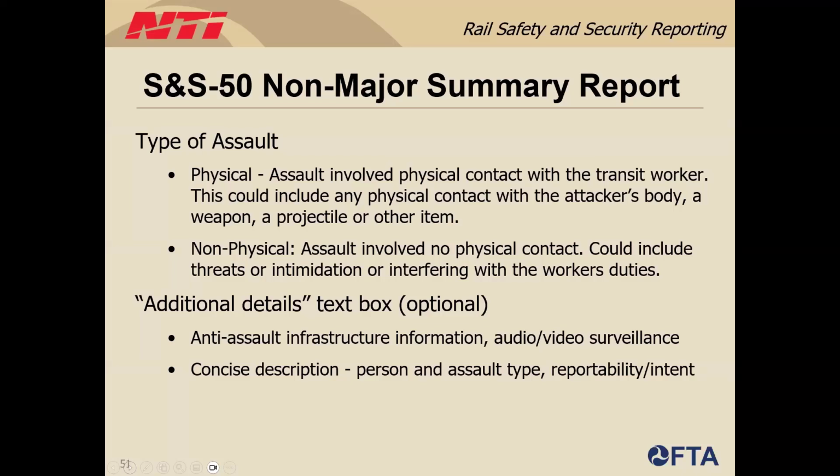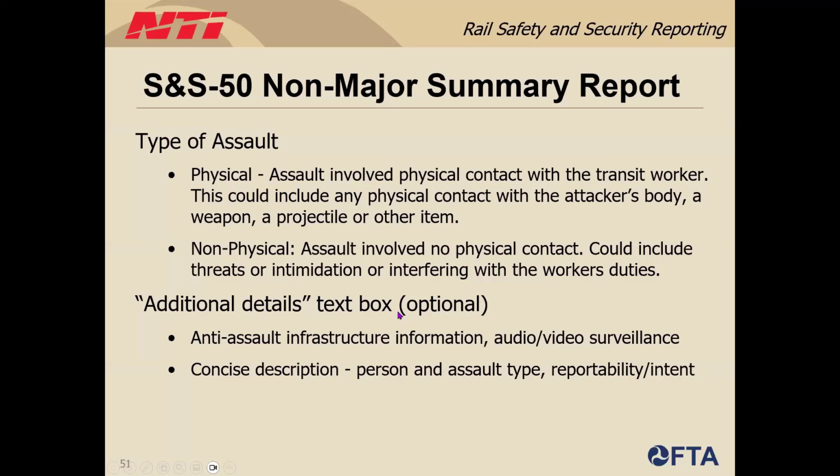In non-physical assaults, there's no physical contact with the worker. Non-physical assaults could be verbal threats, harassment, interference with the worker's duties. For example, interference with the operator's ability to continue service by refusing to get off the vehicle when asked. But of course, again, keep in mind, you still need those thresholds met so that there is an intent to endanger the operator in that situation.